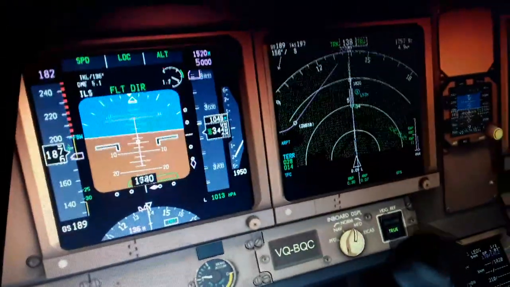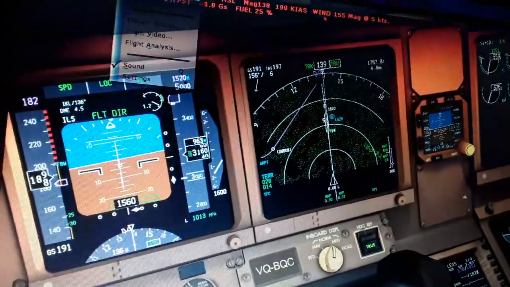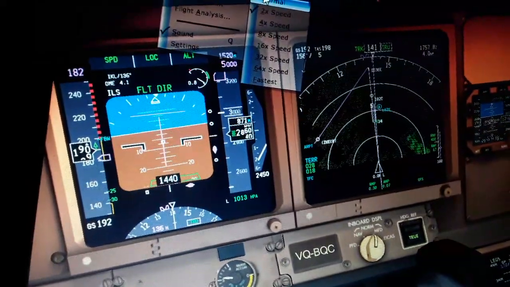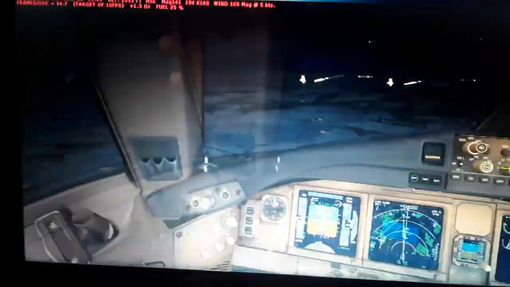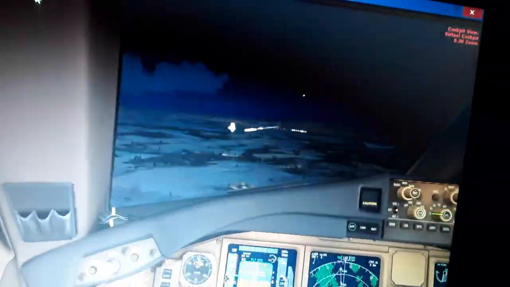So this is how we use the Lszh localizer. You can see we are approaching the runway, and we only need to steer a little bit to the right, only a little bit. So we have manual flight guidance right now.